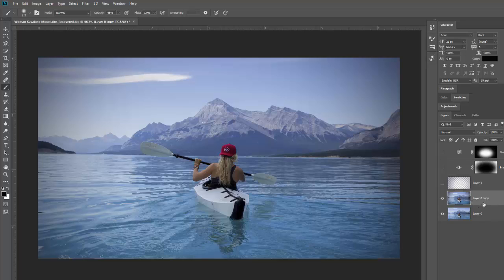But try that one out. It's kind of a quick and easy way to do a vignette, and you get pretty decent results. I would say probably better than the brush strategy that I did in this one. But you can check that one out too. I'll leave some links at the end of the video, and you can check them out.